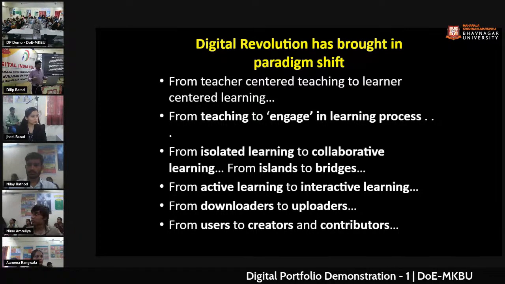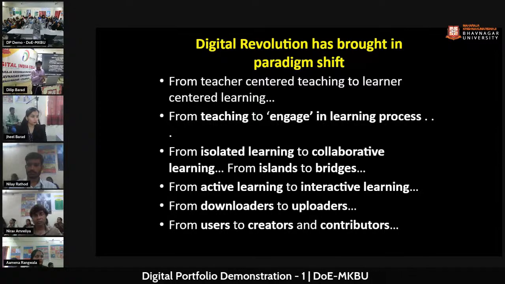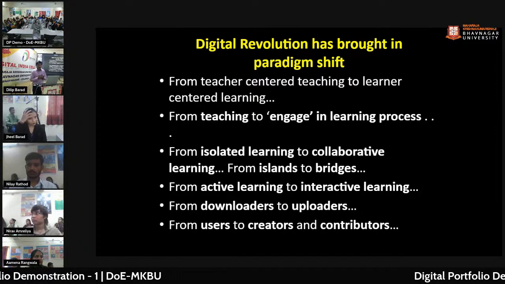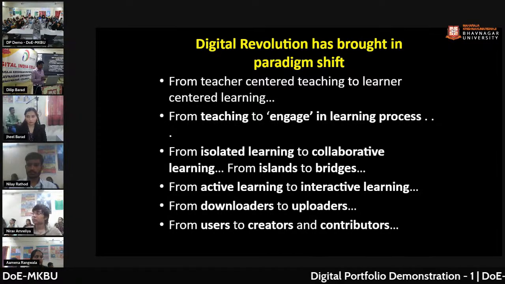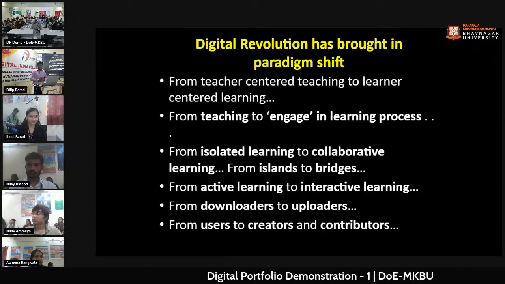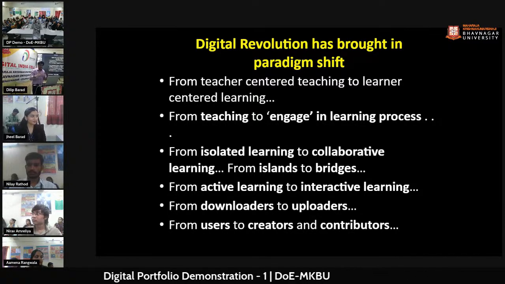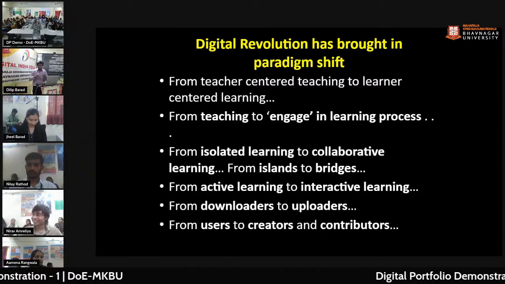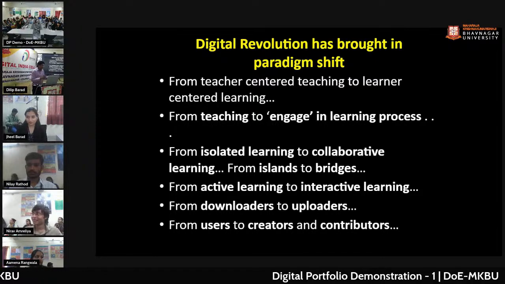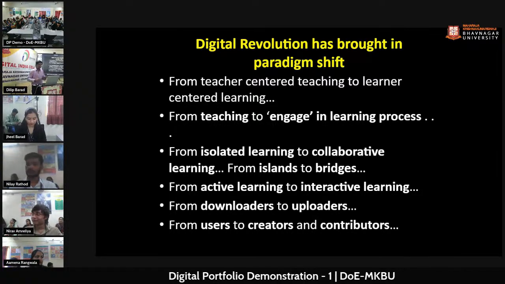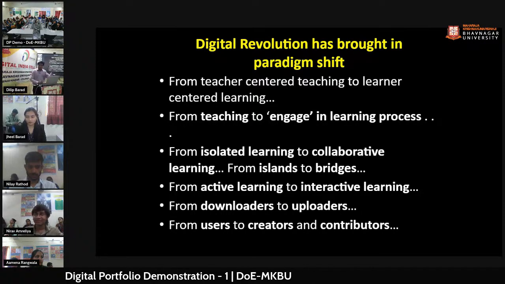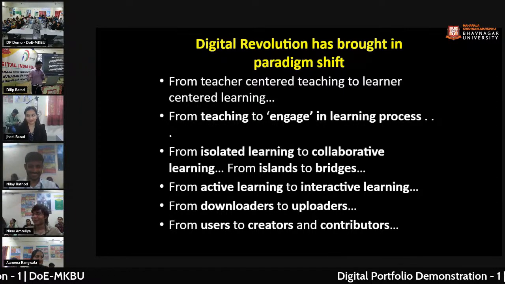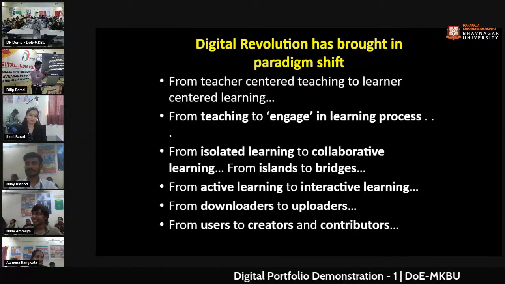The entire education system is moving towards a learner-centered education system, where students do not need to ask their teachers for everything. Though we are very lucky, we live in such a background, this backward area, where students still come to us to ask how to do this and how to do that. Otherwise, if you ask the same question to Google or now even Chat GPT, you can get a better answer than your teachers can give. But we are lucky that our students are not that smart. So they keep on coming and asking us every time for simple things.